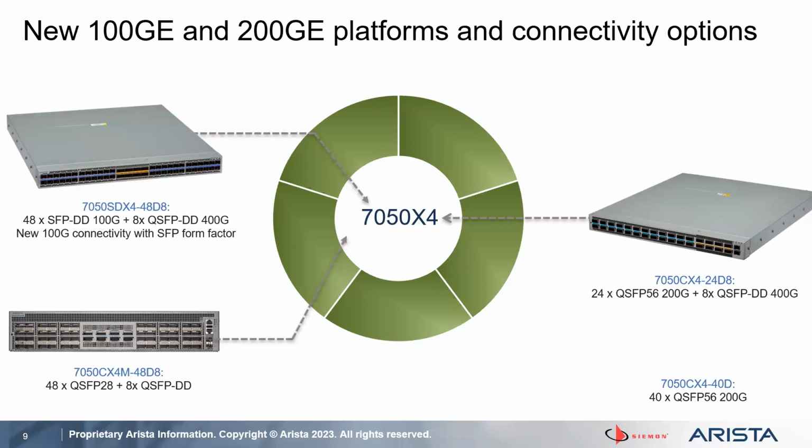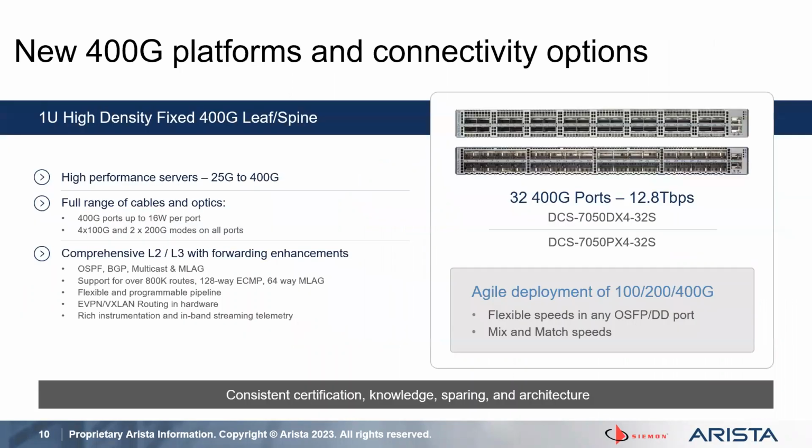But do keep in mind that that requires a breakout capability of each 200 gig port into 2 ports of 100 gig. But for lots of people, space is a big constraint, and you want to get better power efficiency and things like that. Then you can lean towards this 1RU platform instead of a 2RU platform. So very interesting new form factors that we are bringing to market, particularly for 100 gig downstream connectivity and 400 gig upstream connectivity. Next slide, please.